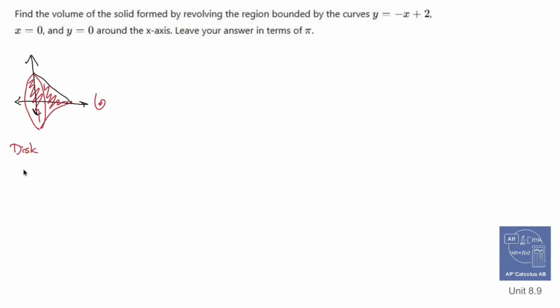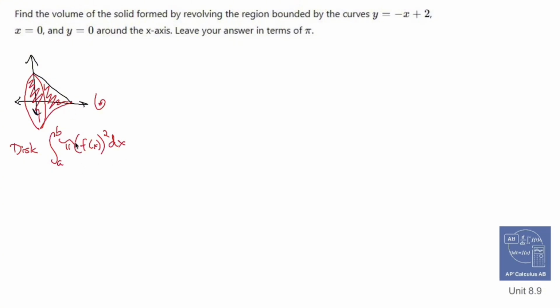And the disk method is calculated by taking the integral from your lower limit, we'll figure that out in a minute, to your upper limit, we'll figure that out in a minute, times pi times f of x squared. Now essentially what we're doing is we're saying pi times f of x squared. F of x, that black line right there, acts as a radius at different spots of our equation.